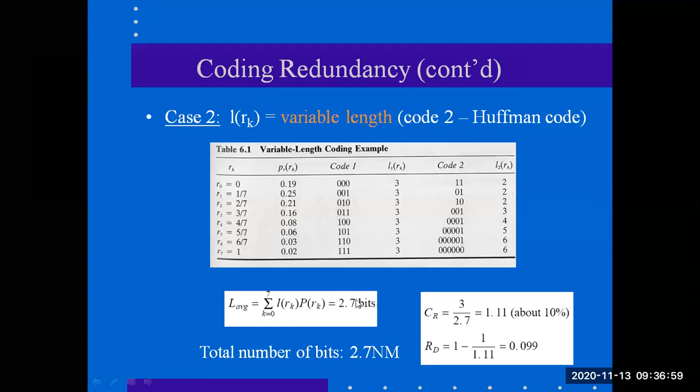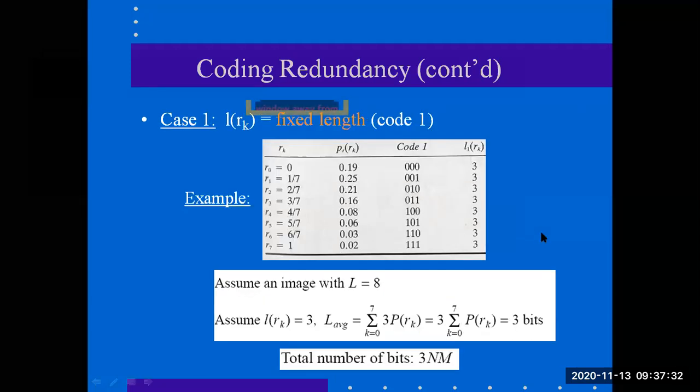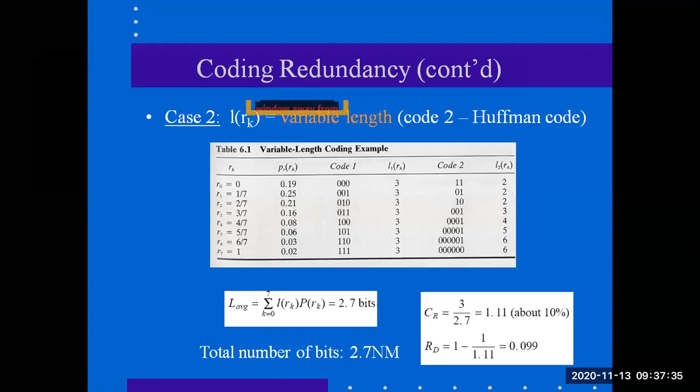Okay. So from this, total number of bits is equal to, sorry, L average. If you sum all these, you will get 2.7. From this, calculate CR and correspondingly RD. Just note down. Next, total number of bits is 2.7 N. So the previous one, using code word, is 2.7 N. So there is a change of 0.3. The size will be reduced by 0.3.